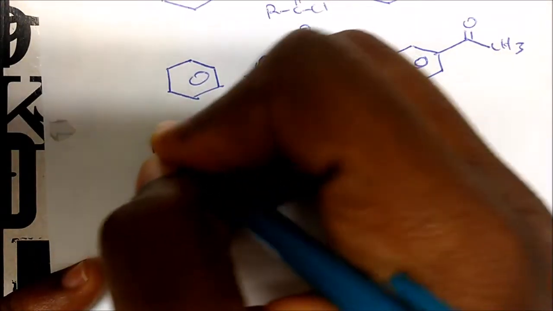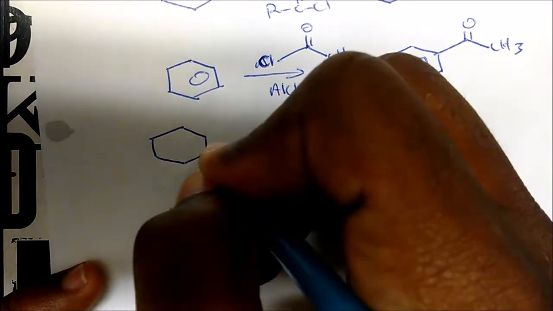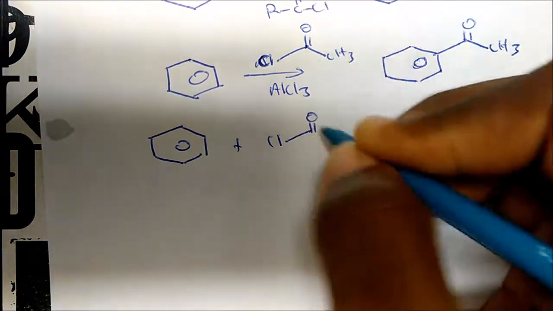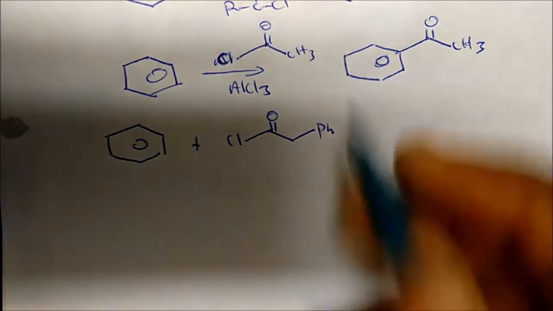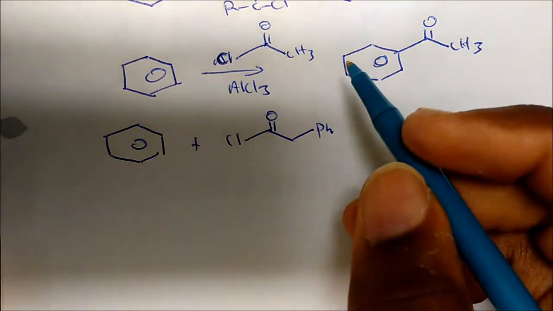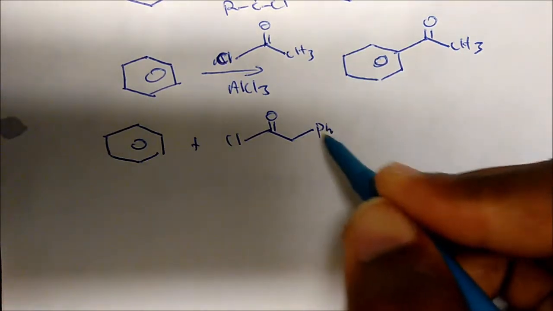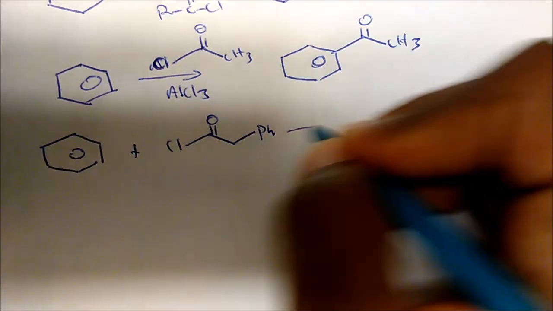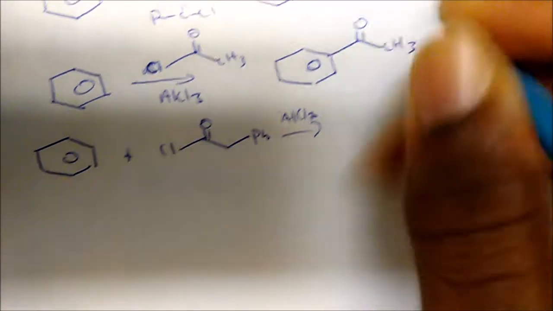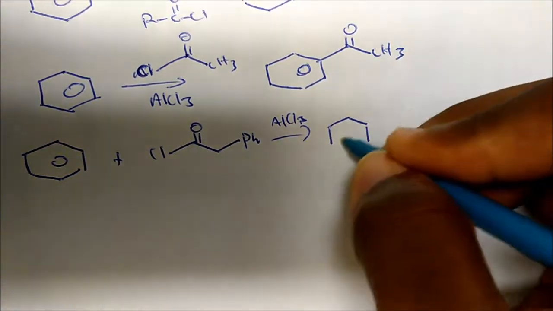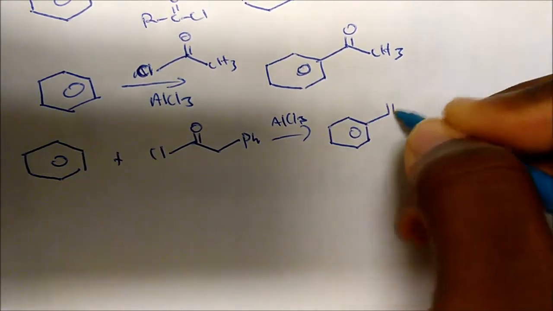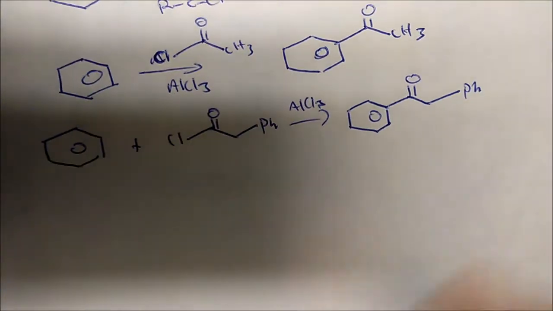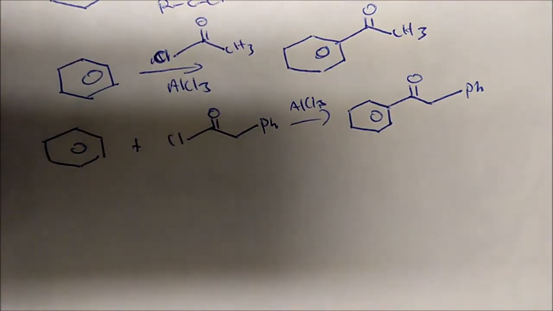If I take benzene and add this molecule here, just for your sake, Ph actually stands for phenyl group, a benzene ring. So that's what Ph stands for. If we add this in some sort of Lewis acid, then this is what we actually get, and we have our phenyl group here. We could draw the benzene ring if we want to, I'm just trying to save space right now.